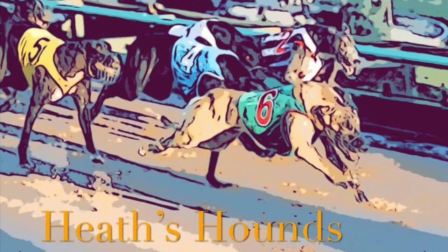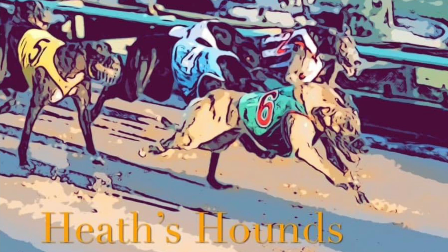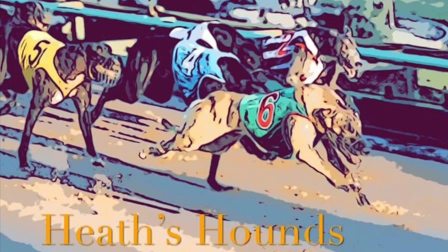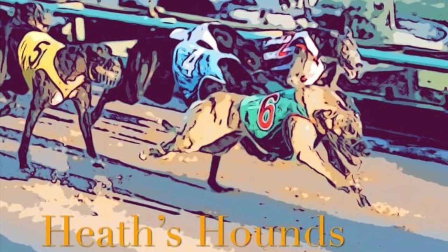Race 3 for me was between Box 1, 2, and 3 — all great chances drawn where they need to be. The red has great early pace and will be out in front. The 2 can begin well and is strong enough to run down the red, and the 3 is an enormous talent but still learning how to race and needs a little luck, though he'll be ready to pounce. I've gone with the red — happy to be on the leader. He was super last week and gets a better draw, but I'd base my exotics around these three running in the top two.